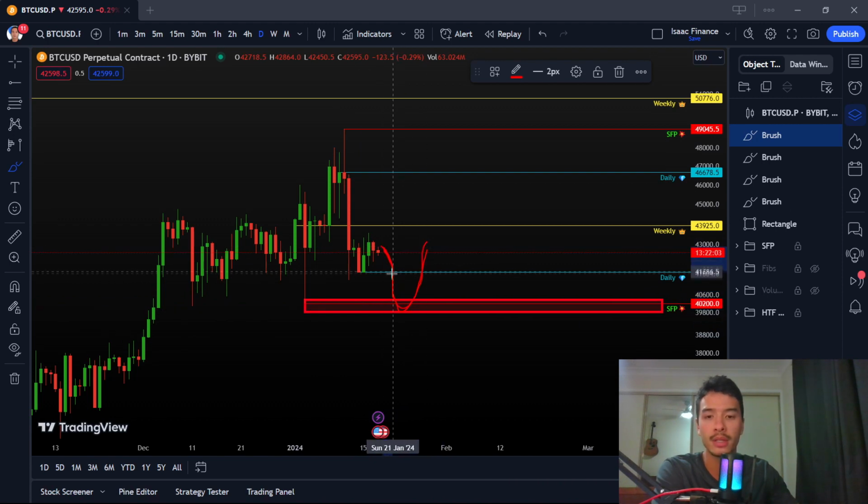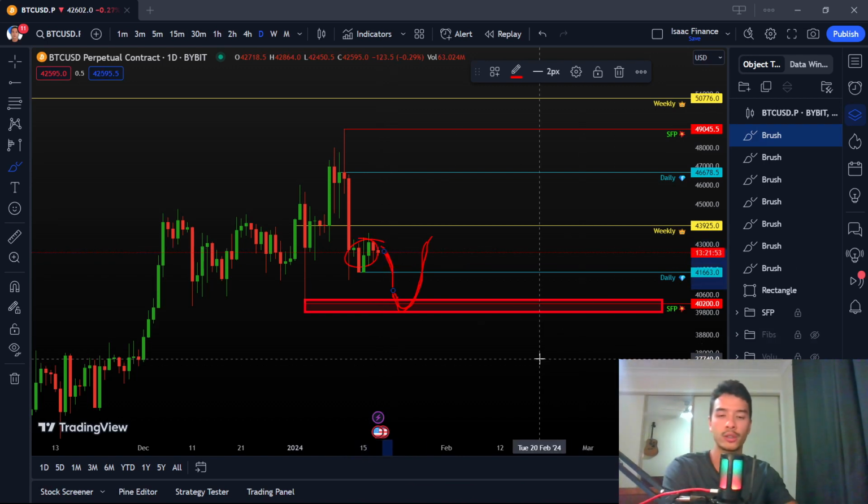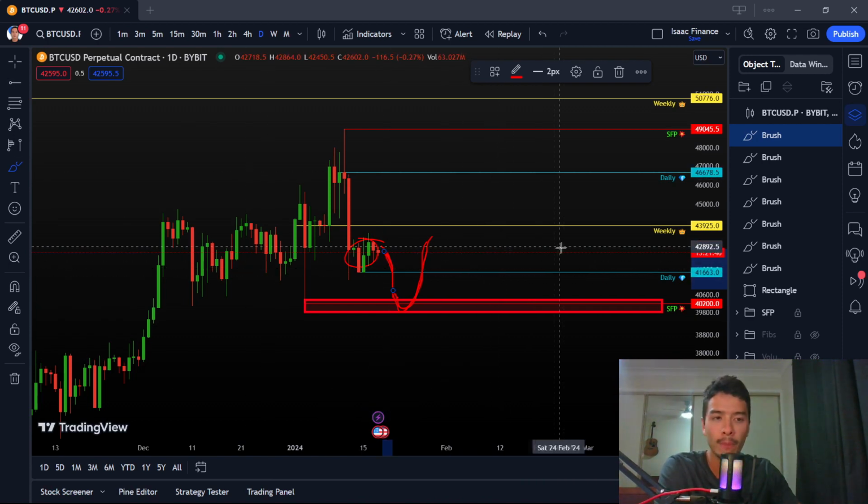But regardless, if we see that rejection here coming back up, we could then see a short squeeze of the shorts that have been entered coming down in this region here. But it's not convincing to say there's going to be a giant short squeeze because the CVD isn't even, it's kind of mid. It's not really saying anything of value. But we could be seeing that rejection there and price coming up.